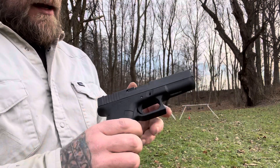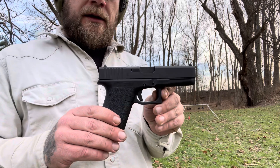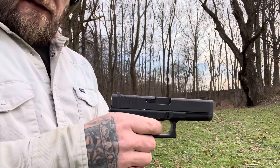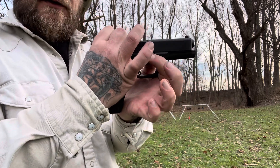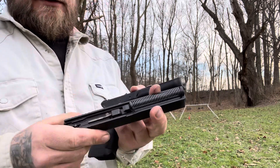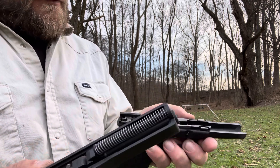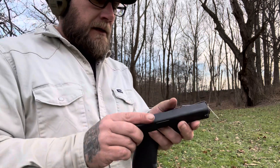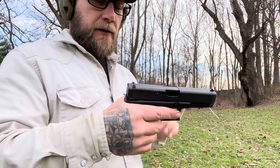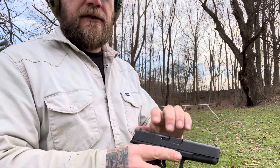You could do adaptations to it, personalize it as you want. This would be a great gun to build off of if you wanted to do one of those little Glock builds that people love doing. We'll show you the takedown — it's the same, always has been. You just make sure you fire it, pull the trigger back, and make sure your chamber's empty. Then you just pull both of these on the sides at the same time — there's one on each side — pull those down and the slide comes right off. And you'll see that it has the old-school Gen 1 style single spring in there. The frame and everything is the same as Gen 1.